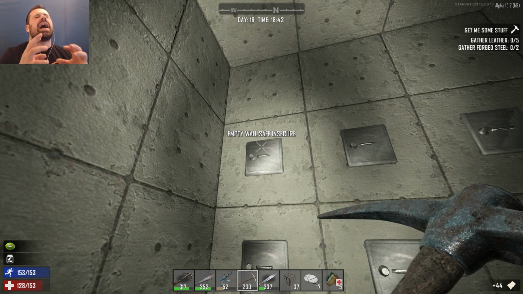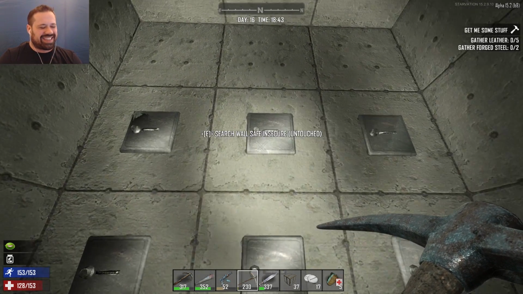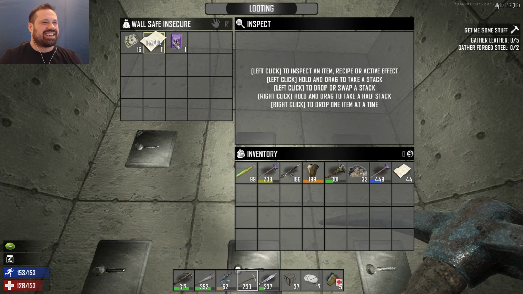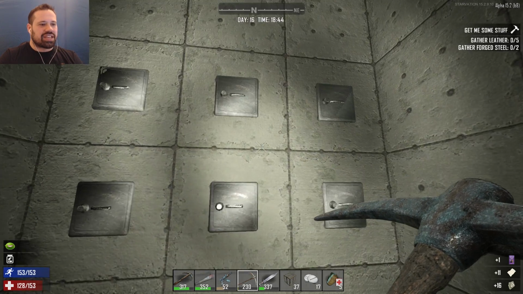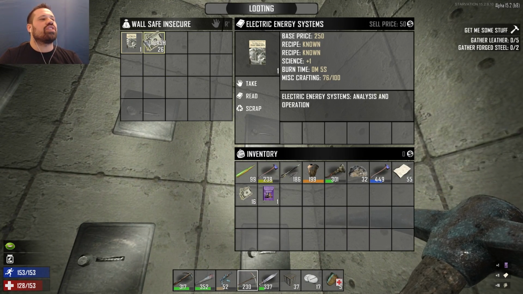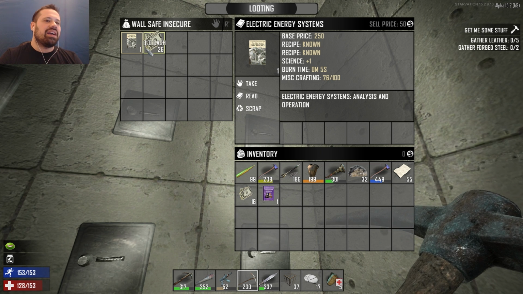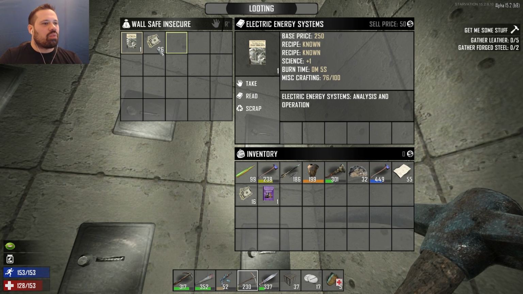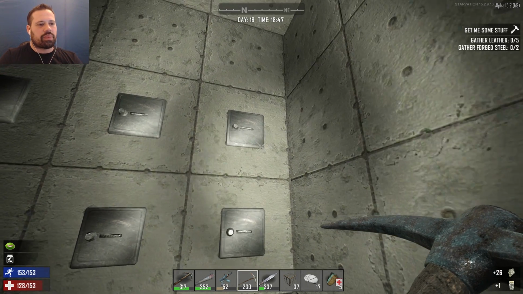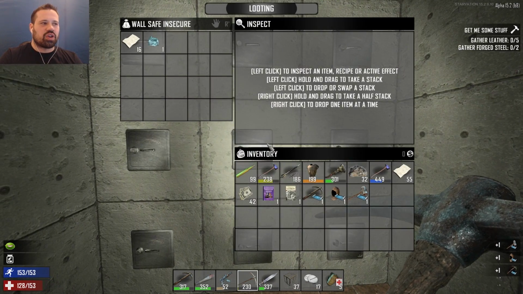So, paper. Amazing. Absolute epic paper. Totally worth the Quality Joe. Anyway, yes, and known recipes are definitely worth it. I'm only kidding. Oh, energy. I got really excited when I heard electric energy. Oh, man. But that is a recipe I already know: Electric Energy Systems, Analysis and Operation. Oh, look at that. That is a very good find.